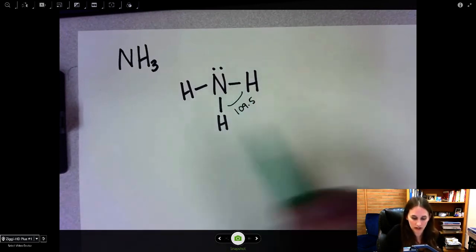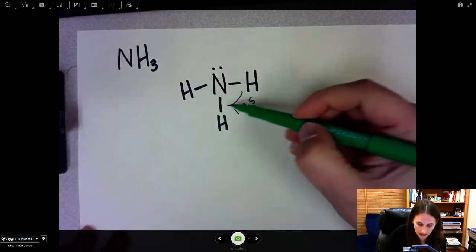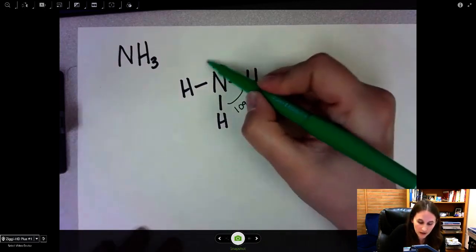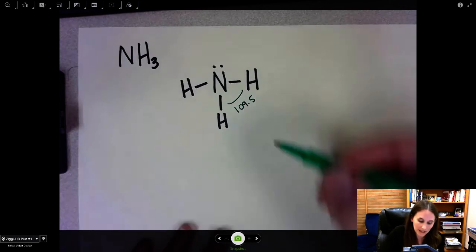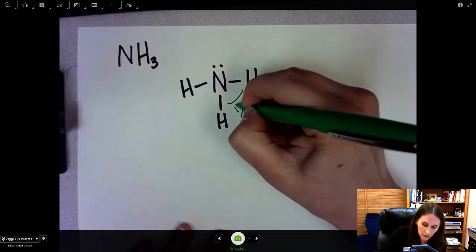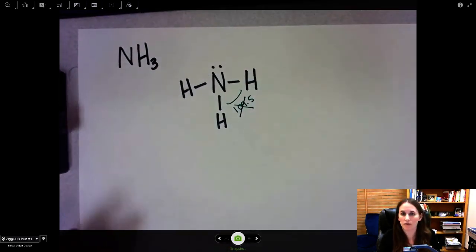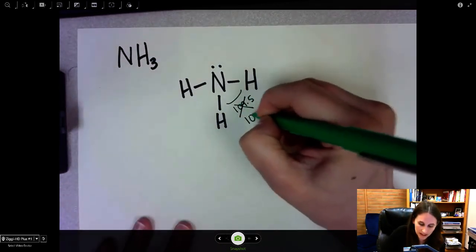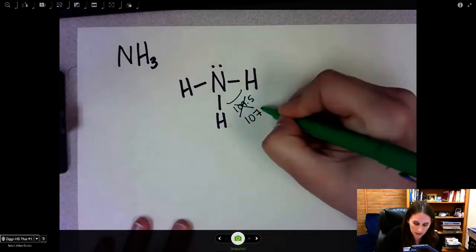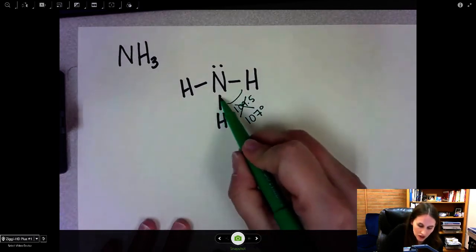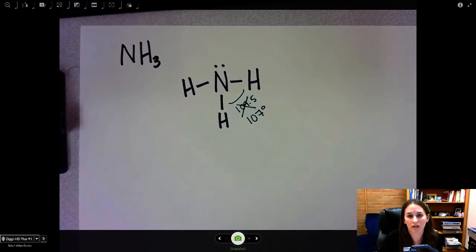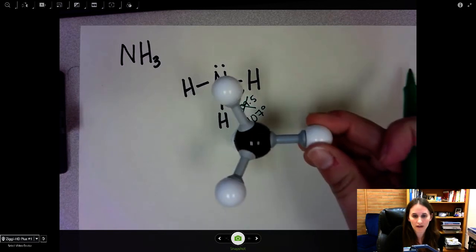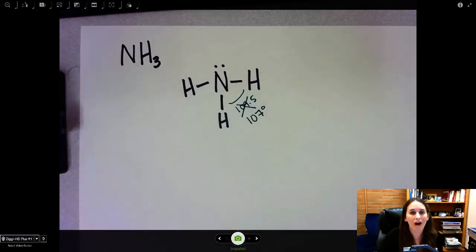They're all going to push each other. These, they're all pushing each other, and our lone pair here at the top, vying for a position on the couch. But that's not actually quite what we see. The bond angle is closer to 107. It's a little bit tighter. 107 degrees, meaning these shared electrons here that are pushing around the central atom and trying to be as far apart from each other as possible, they're a little closer than we expect, a little closer than we see in our tetrahedral shape. Why is that?